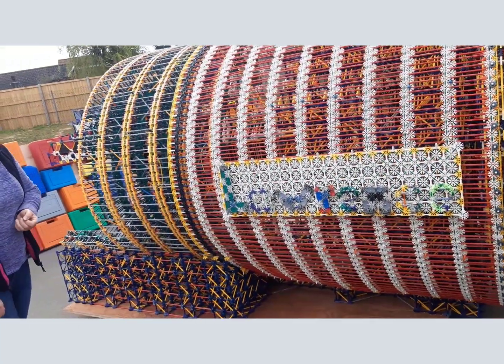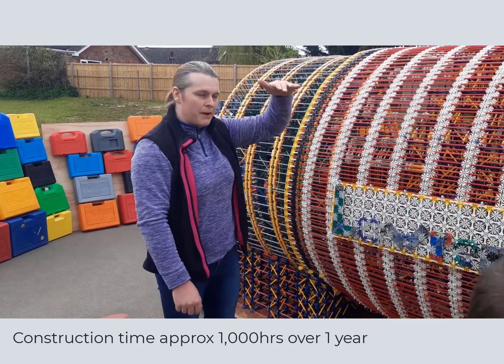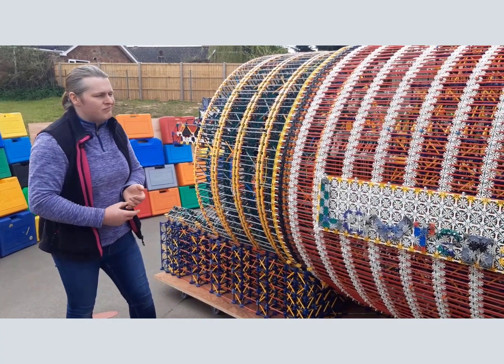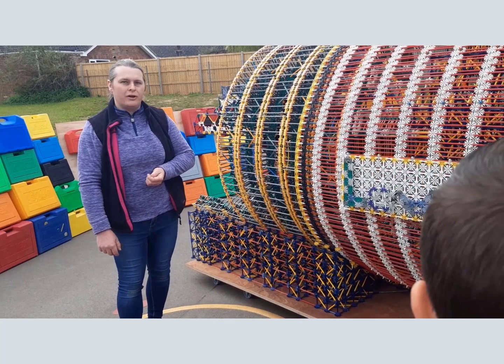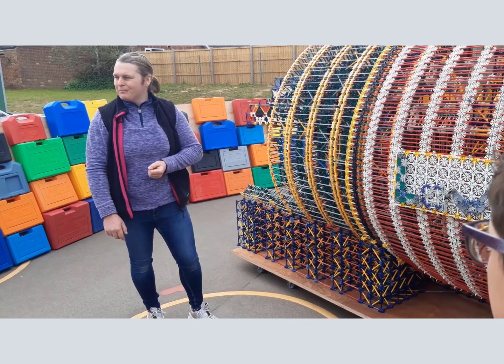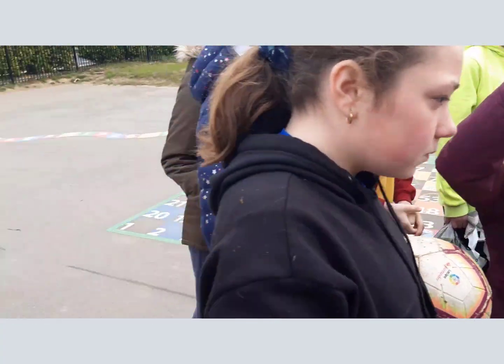I started building this last March. I don't know why, but I just decided the cutter head should be about as tall as I am - that's why it's big. I finished it around February, so it took about a year. I have a job obviously, so I've just got to fit it in at weekends and spare time.